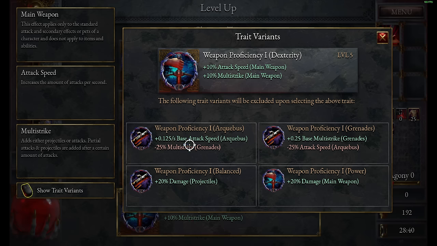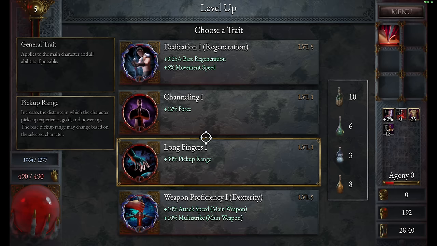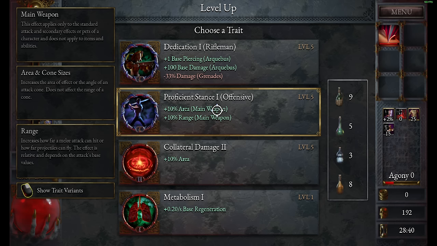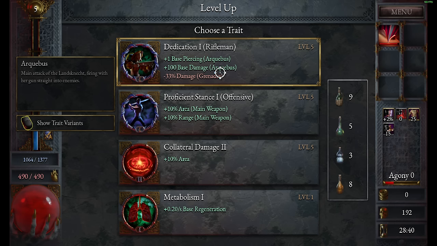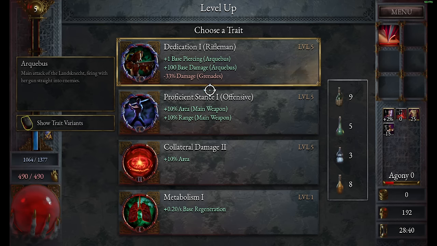Ooh, attack speed and multi-strike. That's actually... Oh, wait, which one is better? This one, the base attack speed, or... Wait, this doesn't make any sense. The weapon has no multi-strike. Wait, why does this even exist? That's horrible. Wait, what? Okay, area and range on the main weapon, or base piercing and base damage. I don't think that little bit is worth it.